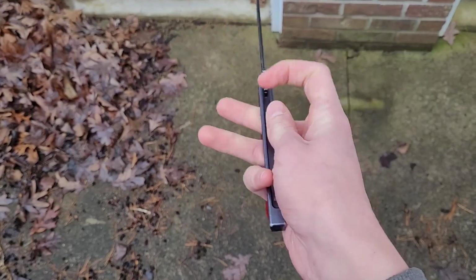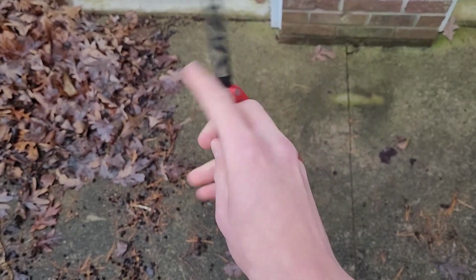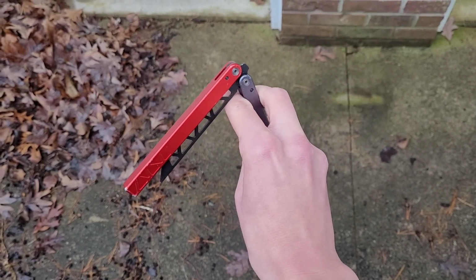So swinging it out, take your index, putting it in between the safe handle and the spine of the blade, and swing it back over.